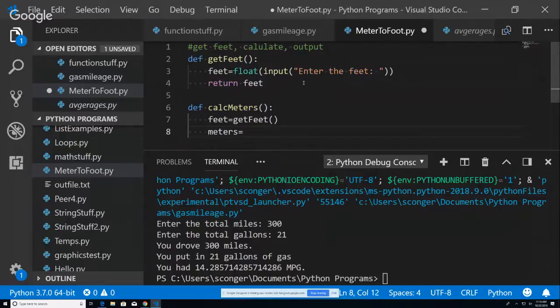Would that be feet times, or probably divided by 3.2, right? I don't know. My brain is totally fuzzed out here on math. Is it times or division? Times? Yeah, 0.3 times the feet. Meters are longer than feet, right?